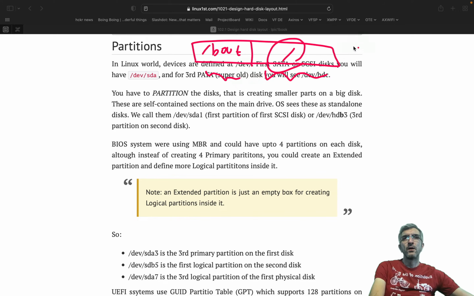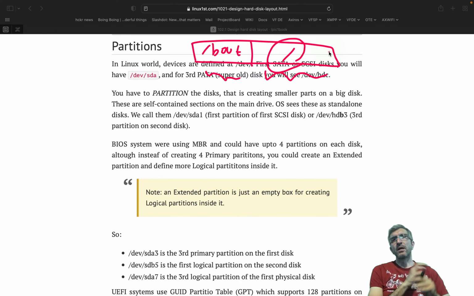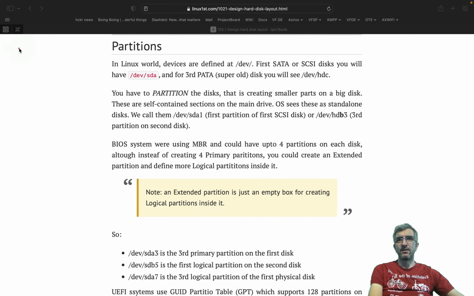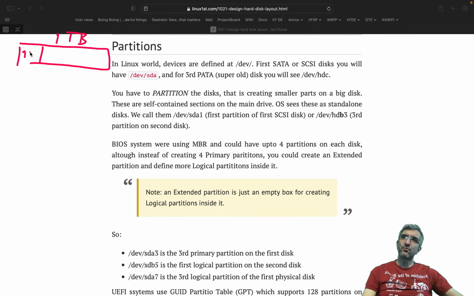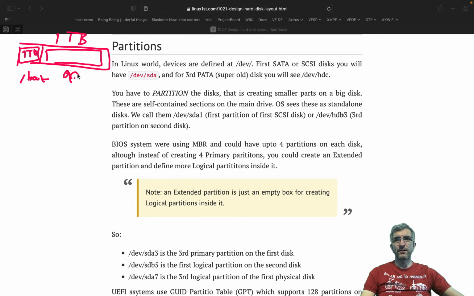Or, for example, if you want to have a huge disk for your users, you can say, I have a server with only 1 terabyte of hard disk. I will give 1 gigabyte to /boot. I will create another partition, so I will create 2 partitions on this disk, and the other one will be 999.